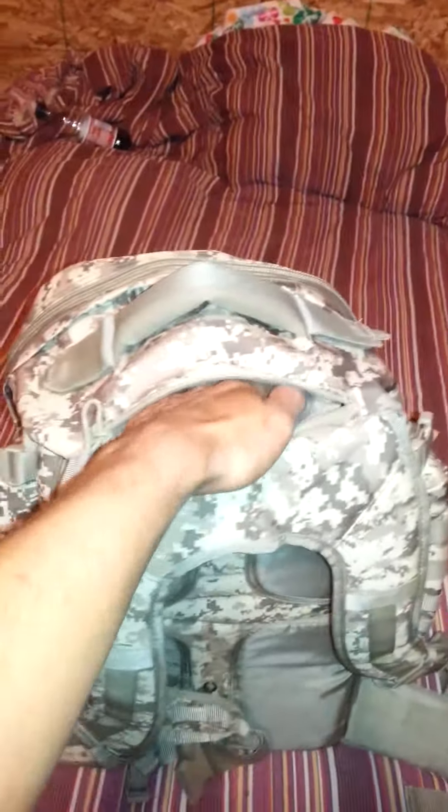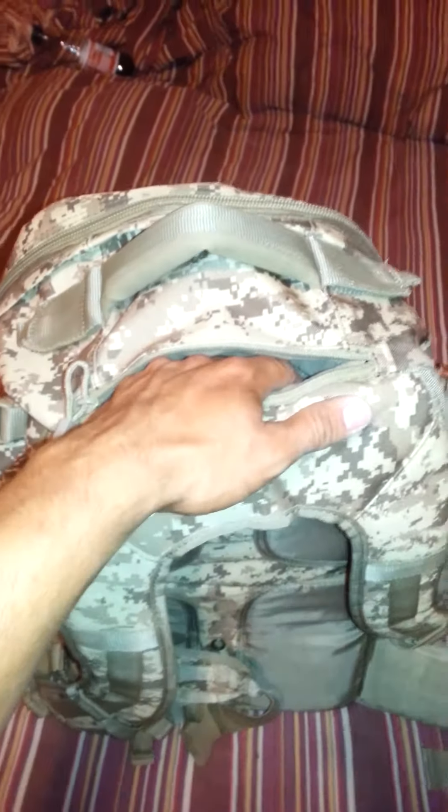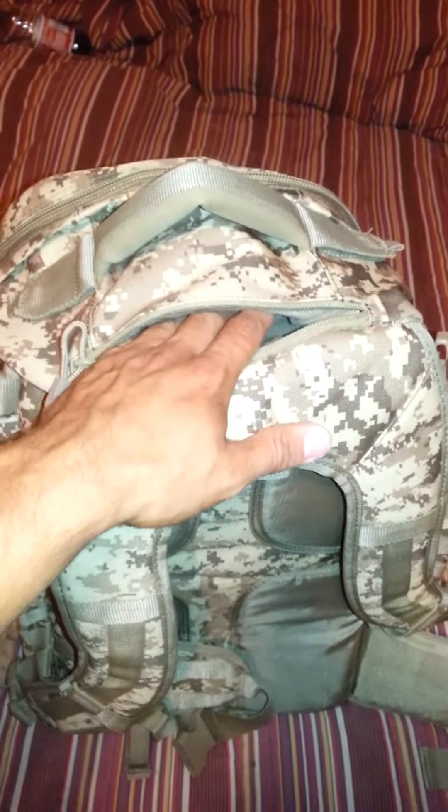It has a little hose port — the hose comes out here — and there's one on each side for lefties and righties, which is great. And like I said, it's mandatory to have one of these reach-over top pockets. You can reach over your head, grab whatever you have in there — money, a compass, some food bars — without having to take the bag off. It works out real nice.